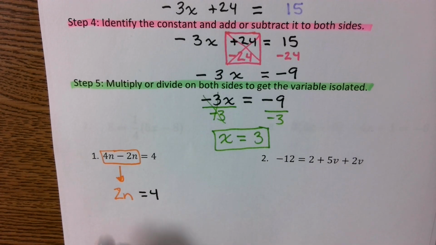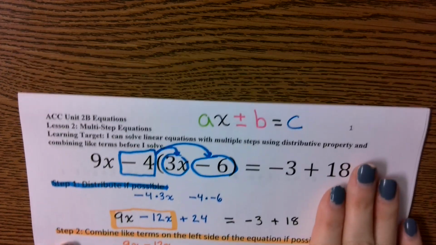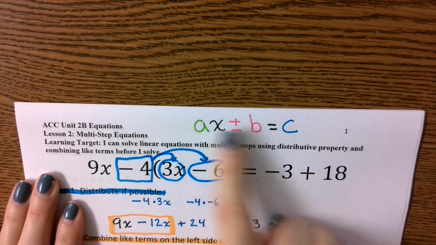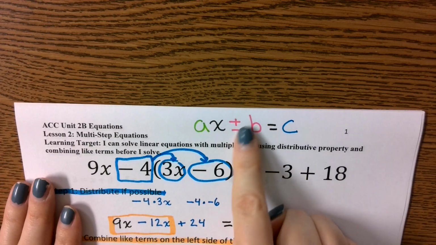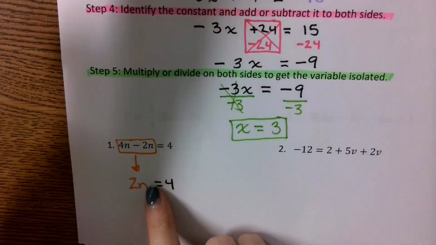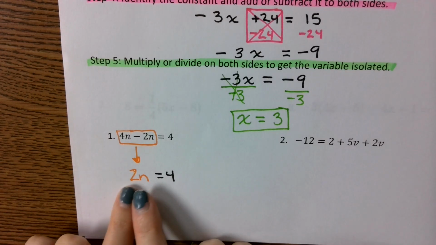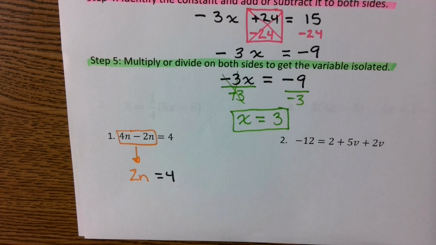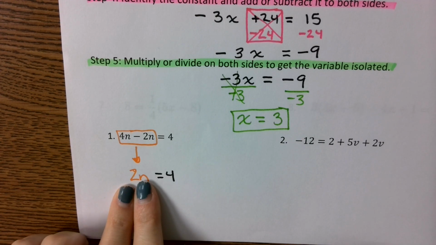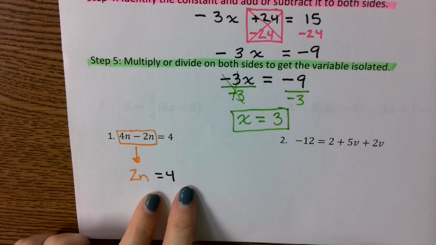All right, is it a 2-step equation? Is this 2 steps? No. Remember, 2-step looks like this, doesn't it? 2-step looks like this format where we have multiplication or division with our variable, and we have either addition or subtraction with a constant. Do we have a constant in this problem? No, not on this side. We don't have a constant on this side. So it's just a single-step equation. 2n, or 2 times n, is equal to 4.